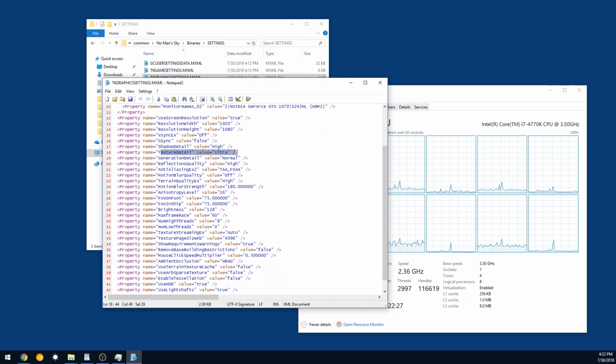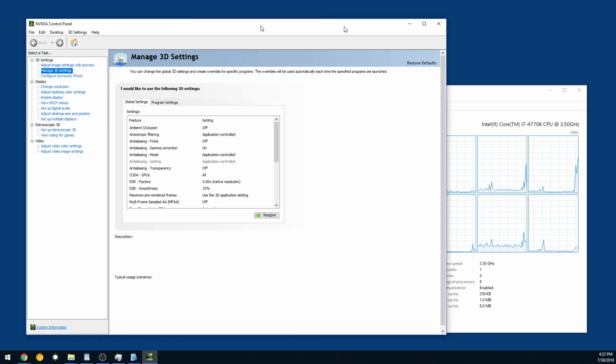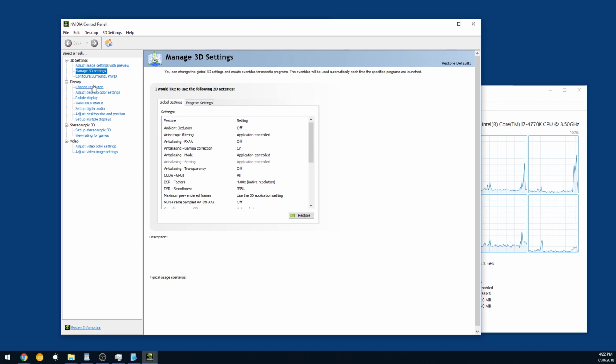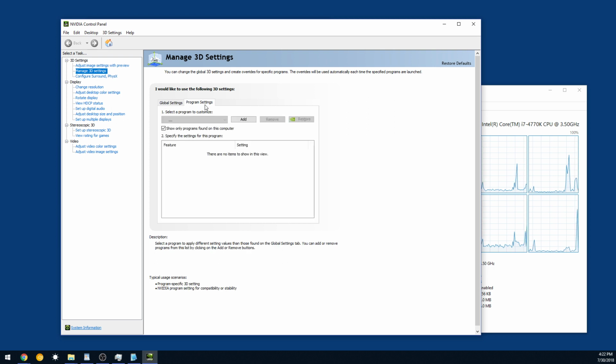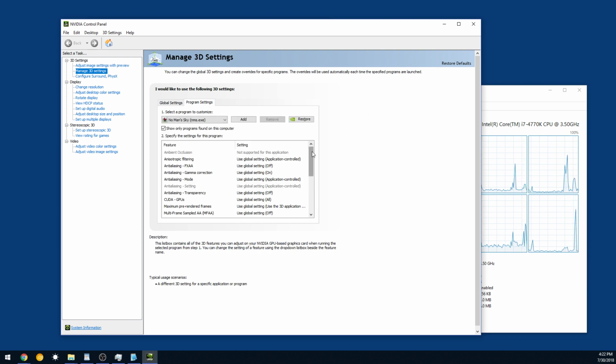Outside of that, you can go to your ATI and NVIDIA settings. Make sure that you're running max performance. For NVIDIA, you can right-click and open the control panel here, and it takes a second to load. Here you go. Go to Manage 3D settings, and you can do it by program or globally. I actually have it by program for No Man's Sky, with custom settings. So I turn off my VSync and everything in game. I locked it to 60 FPS. If I leave it on limited FPS in game, it kind of bottlenecks the GPU and it's not something good.